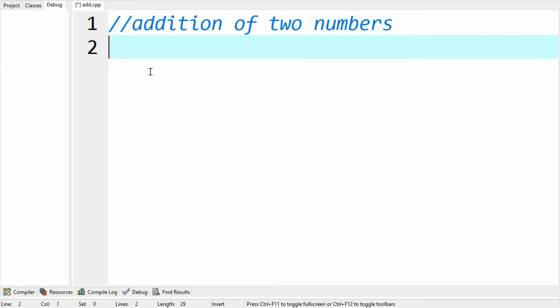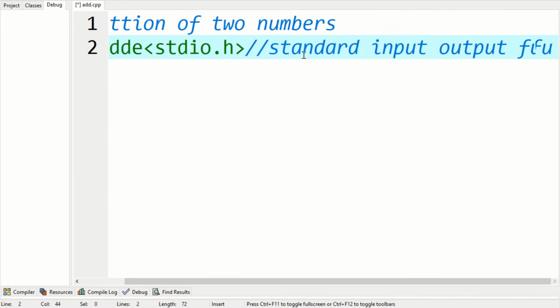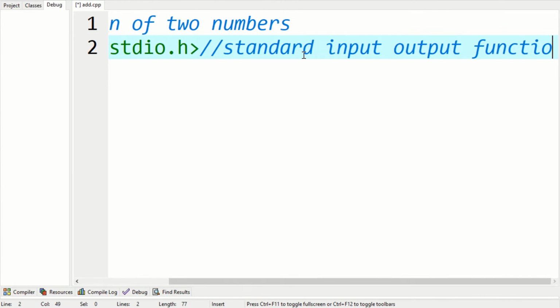To write the C program, first we have to write the first line as #include <stdio.h>. Why do we have to use this line? What is the meaning of stdio.h? It means standard input output functions. printf and scanf are the standard input output functions.